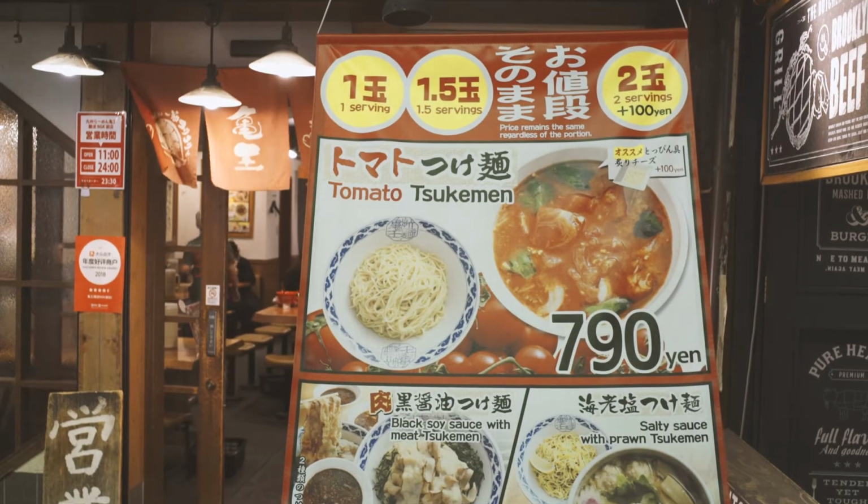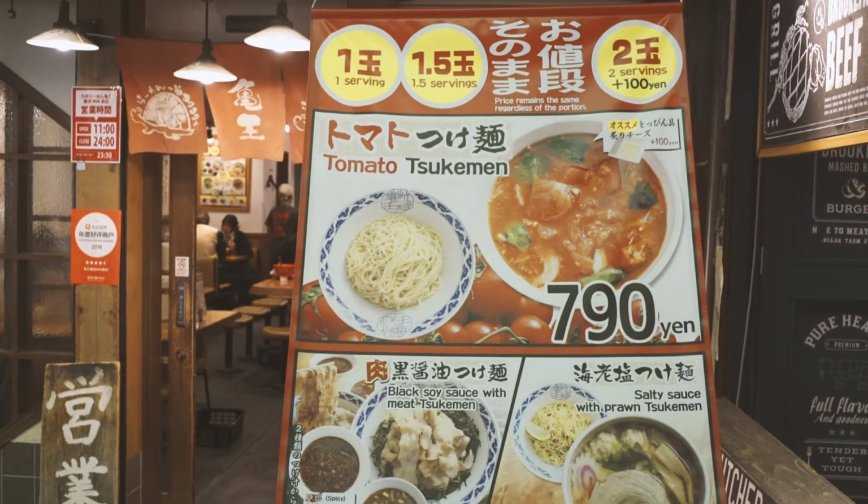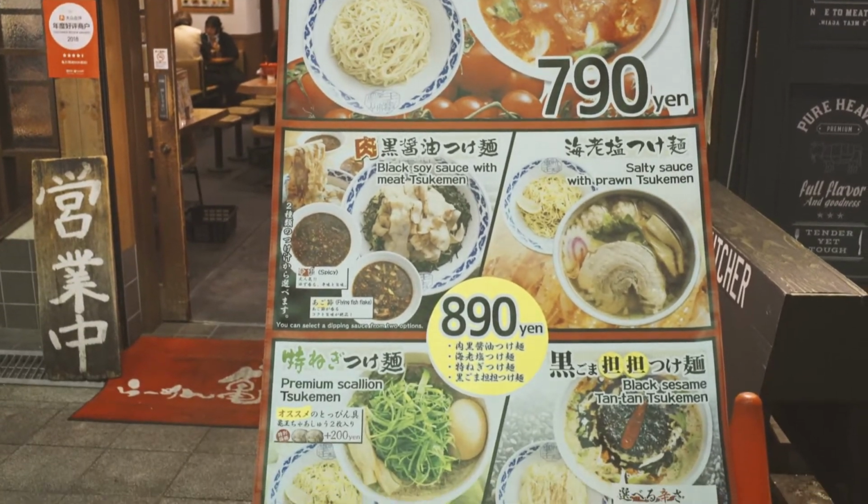Anyway, one of their specialties was the tomato ramen, and I kept seeing it for like 3 days until I was like, this needs to be our ramen for Osaka. It looked so good. One of the versions was without cheese and one of them was with cheese, that's sort of like grilled with a kitchen torch, the way sometimes you get sushi done. It was so good. Like, how is that not a thing?